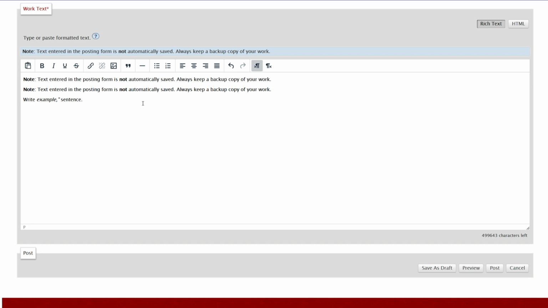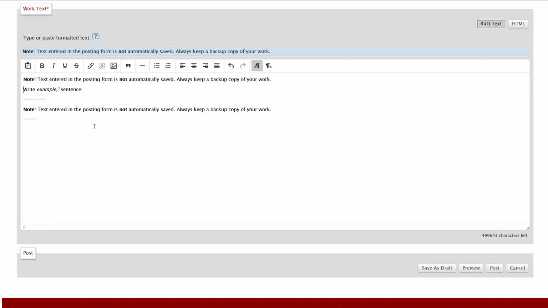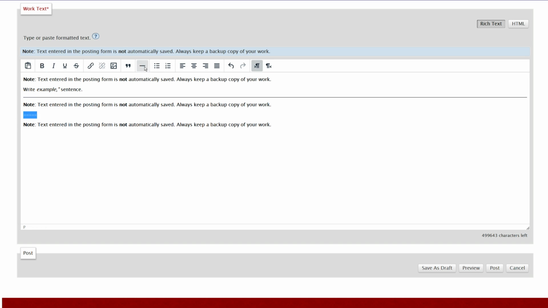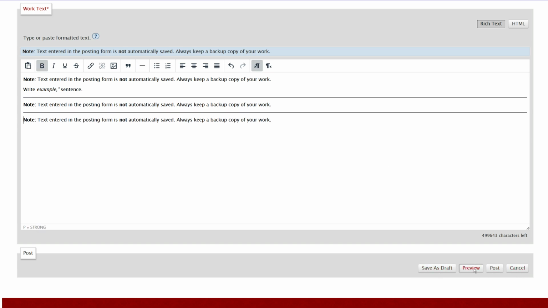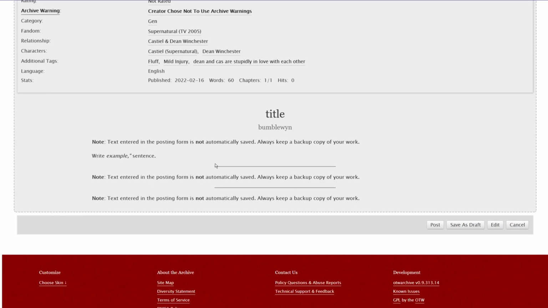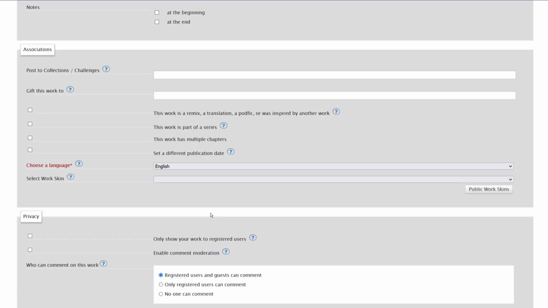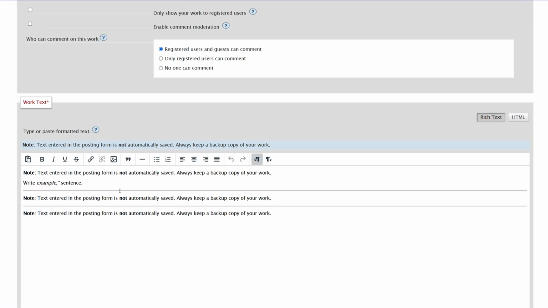One last thing that is nice in here is, for example, if you have dividers between your chapters or bits or scenes, you might do it like this. AO3 actually has this neat little horizontal line that you can add that then shows up nicely in the formatting like this. So you can replace whatever placeholder you have in your own document with these lines on AO3.